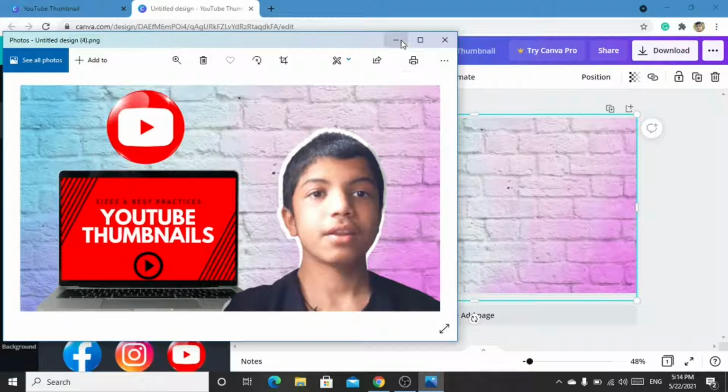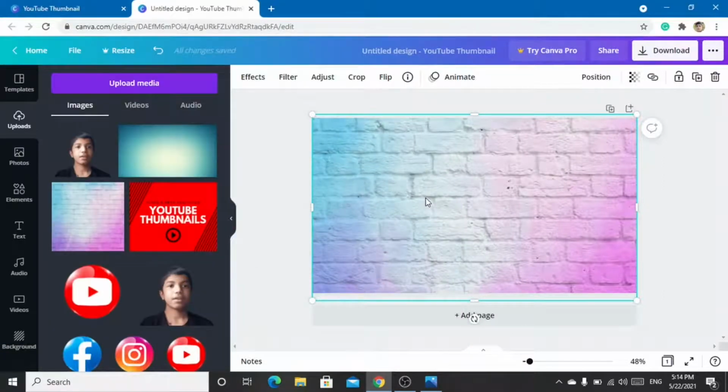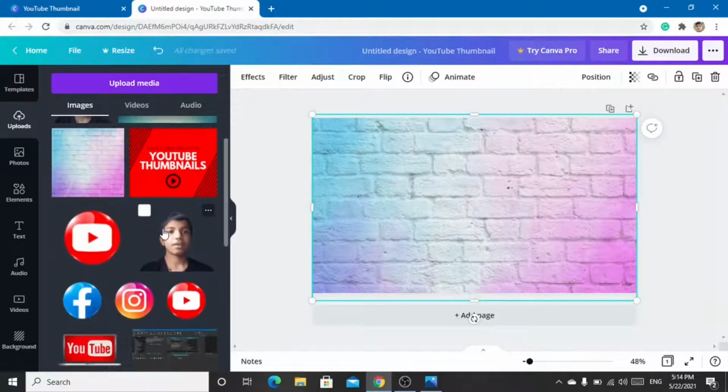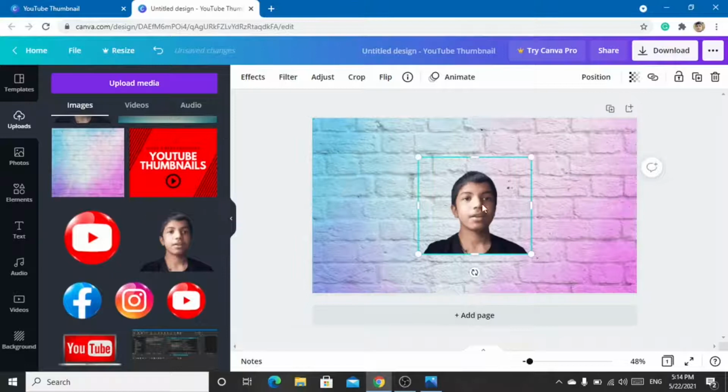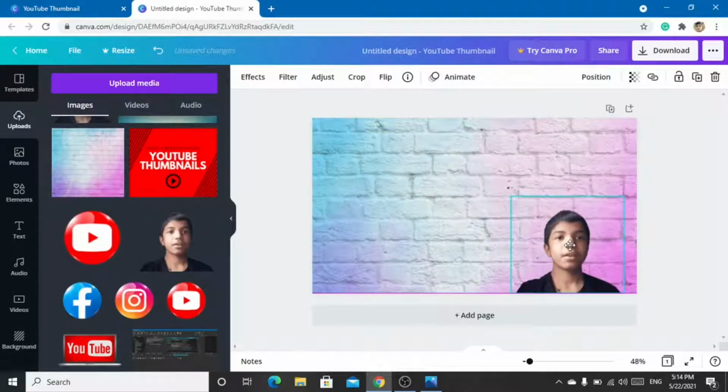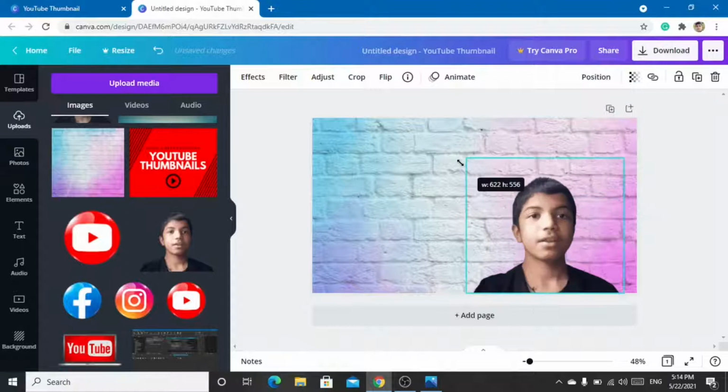So how can you make it? To make a cutout, I have already uploaded a video on how you can make a cutout, or how you can remove the background of your picture for free in Paint 3D of Windows 10. The link to that video is in the description below, so watch that and you will be able to do it. Now I am going to put my cutout here. Here you can see. Now I am going to expand it also.